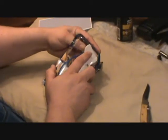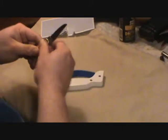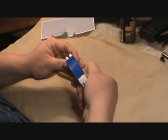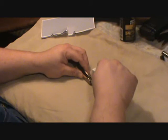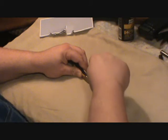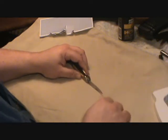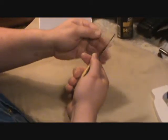Let's go ahead and take it out of the package. Got the package to the side. Let's give it a few runs. Look at all the metal it's taking off that knife! Well, that's about five or six passes. Let's try it right now — might be enough, might not be enough.